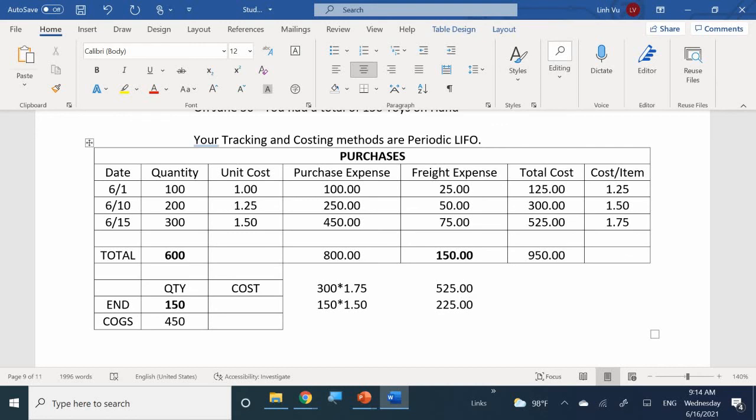225. Okay, so in this case, we're not looking at what it cost me to purchase it. When I charge my customers, I want to make sure that they pay everything, not just what I paid, because that's selling myself short. That's telling me that I don't want to make a profit. So I want to make sure that they cover every single cost. That's exactly why I calculated my cost per item. I want to make sure that they include any shipping and handling and whatever taxes when I sell my items to my customers.